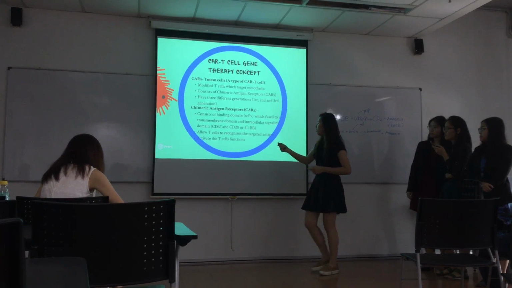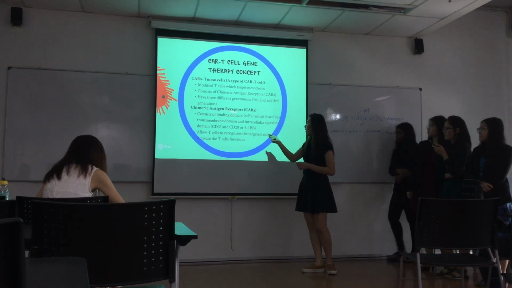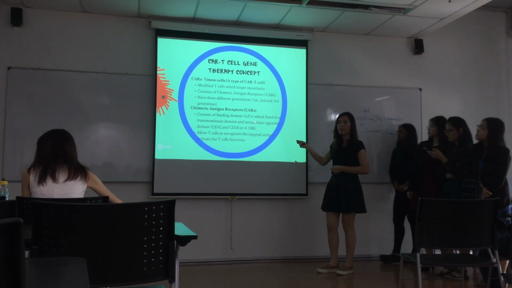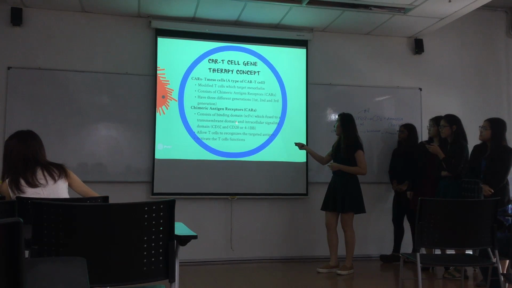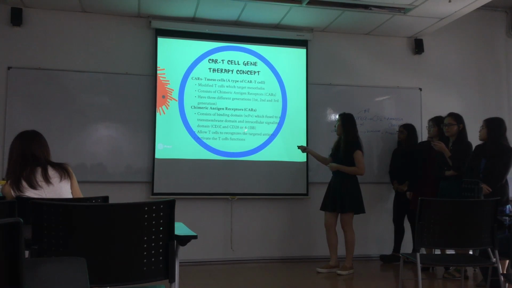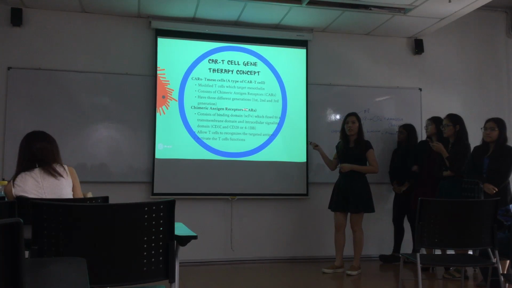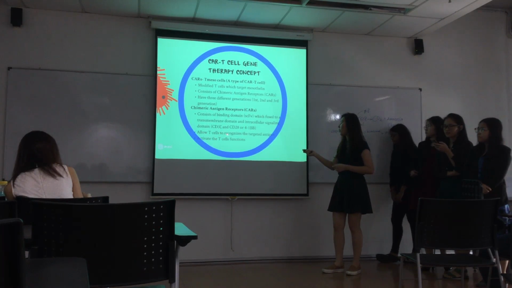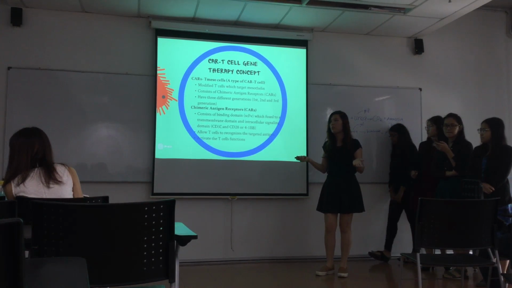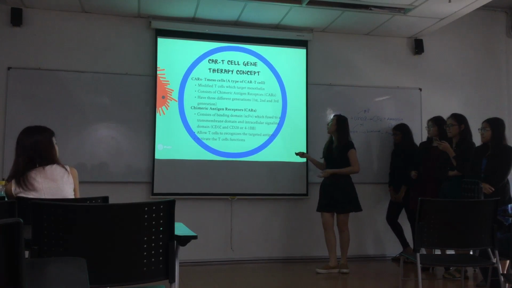Okay. So the next question is, what is chimeric antigen receptors, the CARs? So these receptors have a binding domain, the scFv, a transmembrane domain, and also an intracellular signaling domain, the CD3, CD28, or the 4-1BB. So by having these receptors on the T cell, it enables the T cells to more easily recognize the targeted antigens such as mesothelin, just like I mentioned just now, and also it helps to fully activate the functions of T cell.